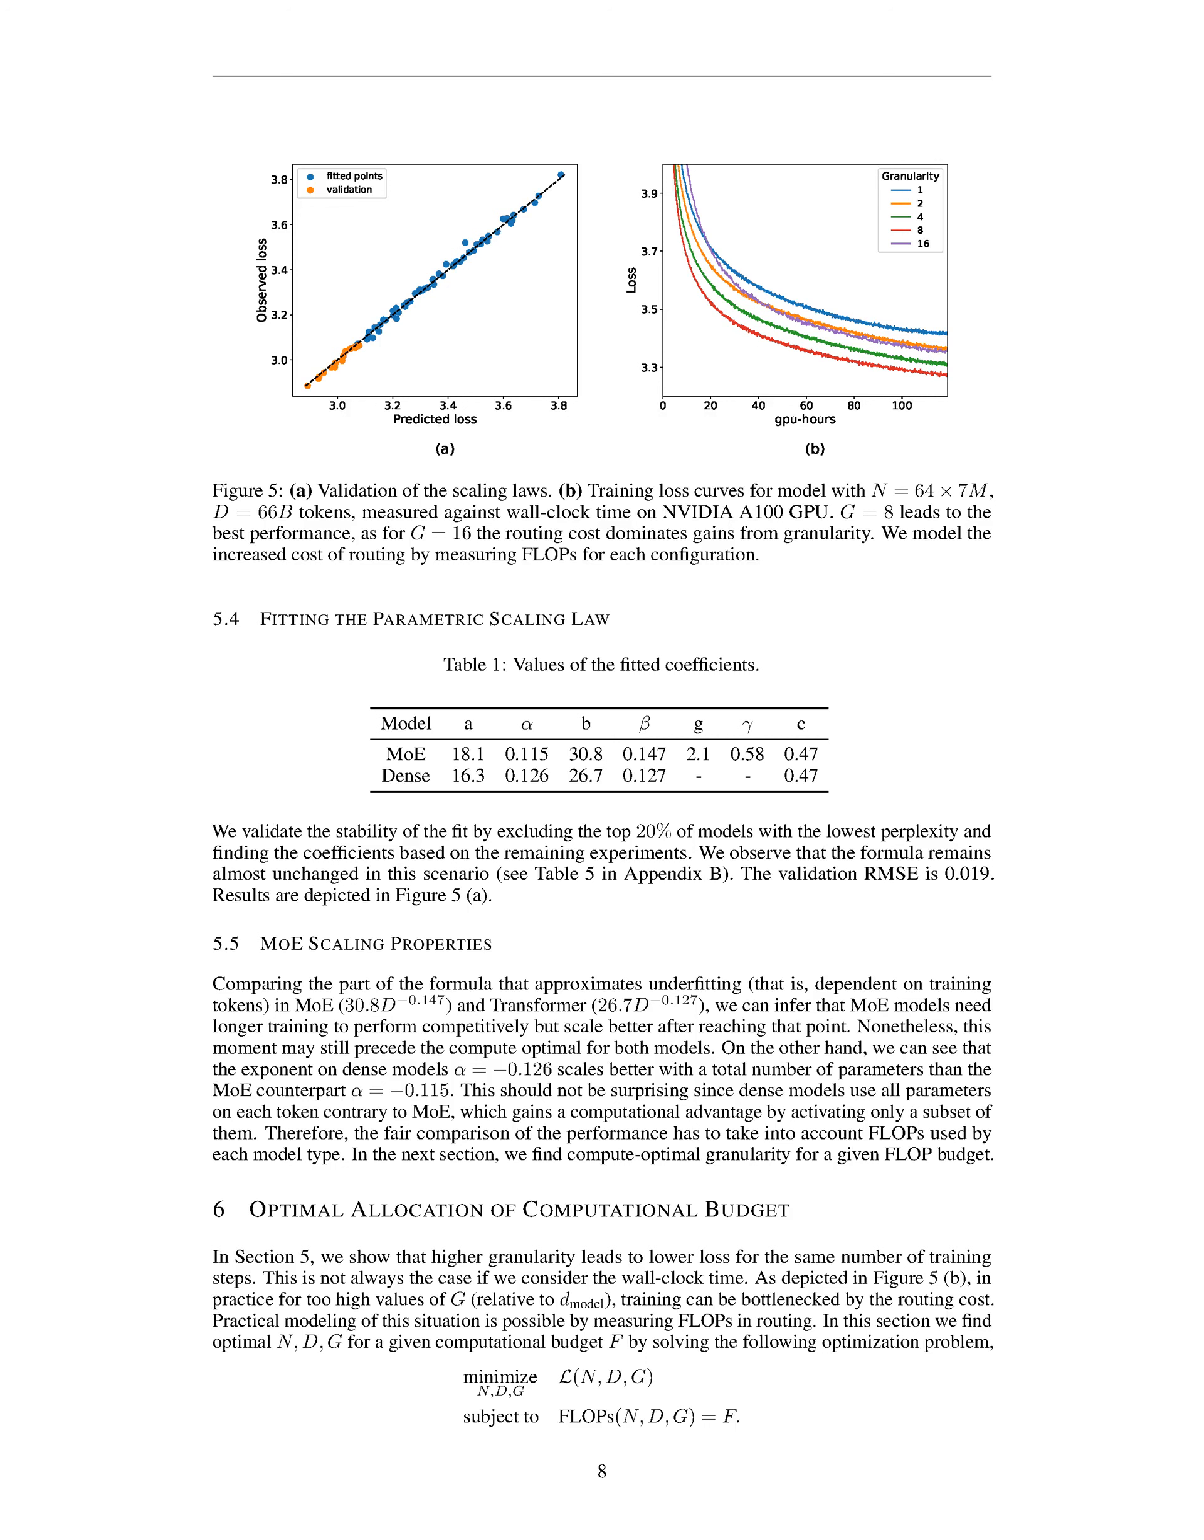Section Summary. In this section, we investigate the scaling laws of granular models, observing that increasing granularity leads to lower loss and returns following an exponential pattern converging to a positive constant. We derive a power law equation independent of architecture, showing a power law relationship in model and dataset size for constant granularity. By incorporating granularity into the joint scaling law, we aim to identify parameters independent of granularity and explore the scaling properties of mixture of experts models compared to dense transformers.